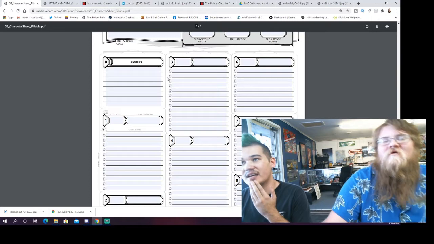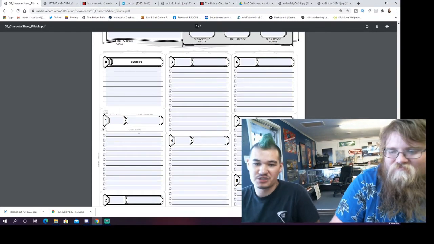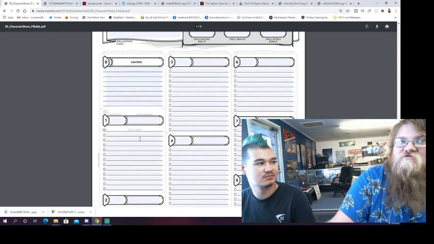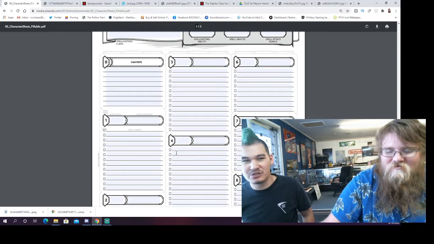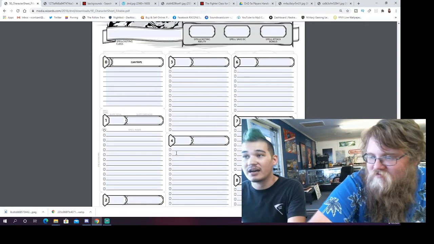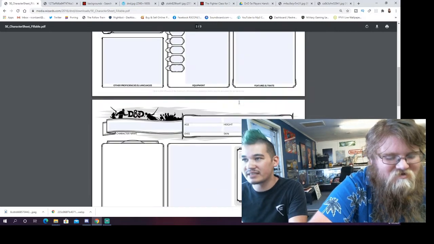Yep, they have a whole page. Cantrips are basically just starting spells and abilities that cost nothing, and you can just use them over and over again. Most spells usually require a rest period, short rest, long rest. Yeah, and we'll get into that when we get into basic gameplay.